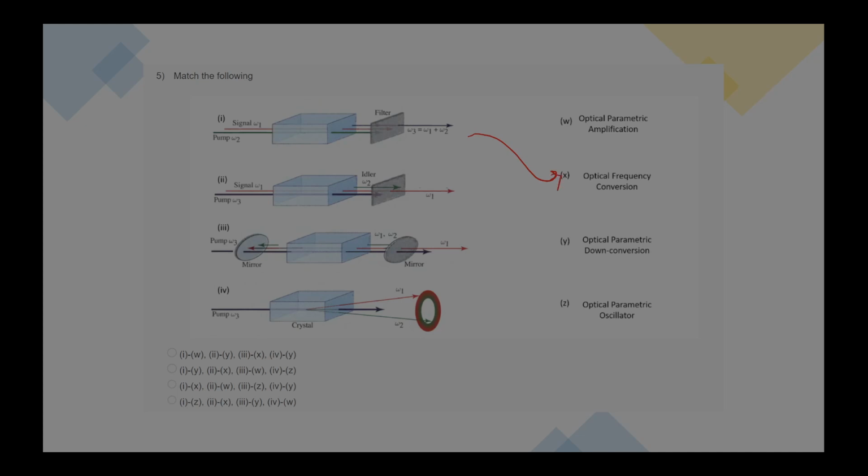Then the second one is there. The same input signal is there, omega 1, and the pump is omega 3. Now this omega 1 only is coming, and omega 2 is just wasted out. Okay, so what is happening here? Now, amplification. Yeah. So a particular signal is coming out. Whatever signal input is there, omega 1, that is coming out. The amplification. But why are you telling me it is not clear for you? Can you explain?